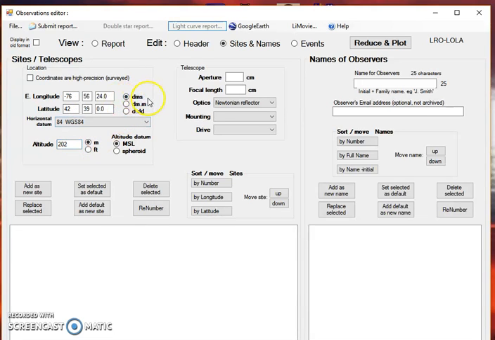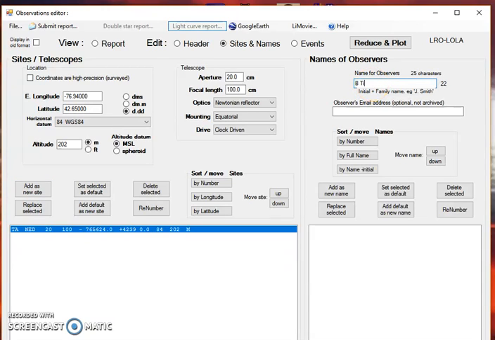If I go to degrees, minutes, and seconds, it's to the nearest tenth of an arc second, and we want that. So there's that information. For this particular event, I used my 8-inch Newtonian reflector. So that's a 15 centimeter, 90 centimeter focal length, Newtonian, equatorial, clock driven. Alright, it's an 8-inch reflector. Let's change that. Make sure I have the right information. So I've corrected my information there. Once it's all correct, I can add that as a new site.